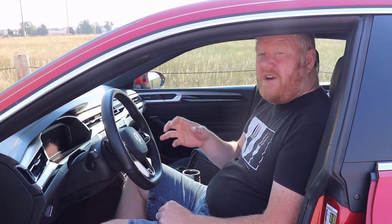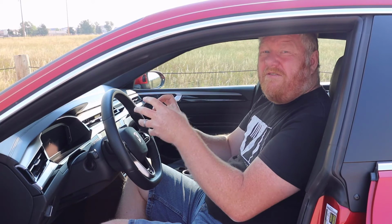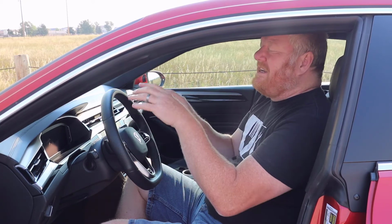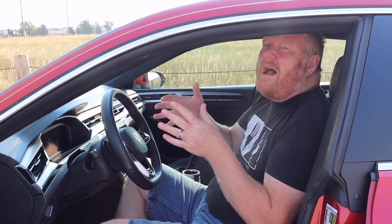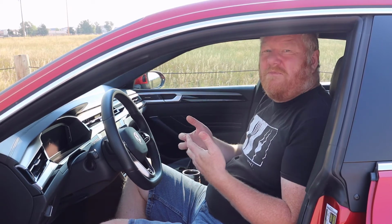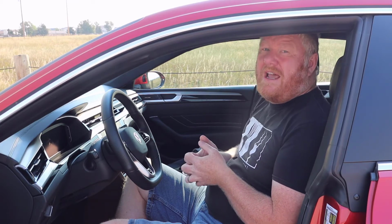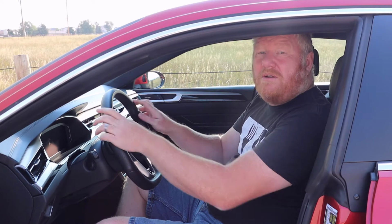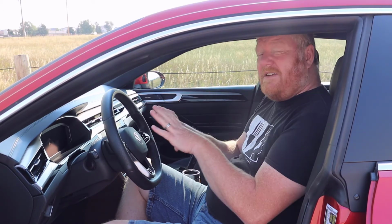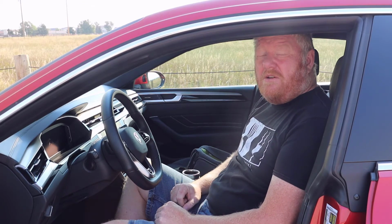It's electric assist very clearly, and when you're driving it, you're not getting a lot of feedback from that steering wheel, but at the same time, when you move the wheel, it's a positive movement, so things happen when you do it, which makes it very intuitive to drive. That's something that most cars should have now, and a lot of cars don't. They have too much slop, basically. So nicely done there.